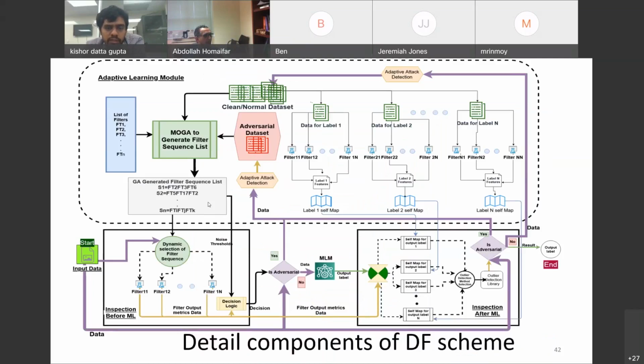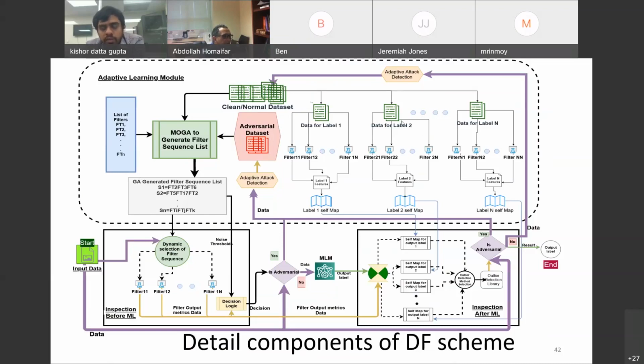For the input scheme, this is a model design which we actually implemented practically. We can see that here the negative detector was trained, the genetic algorithm was trained, and the normal data set was updating every time. The adversarial data set was also updating in real time, new filters were being generated, and the detector also changed.